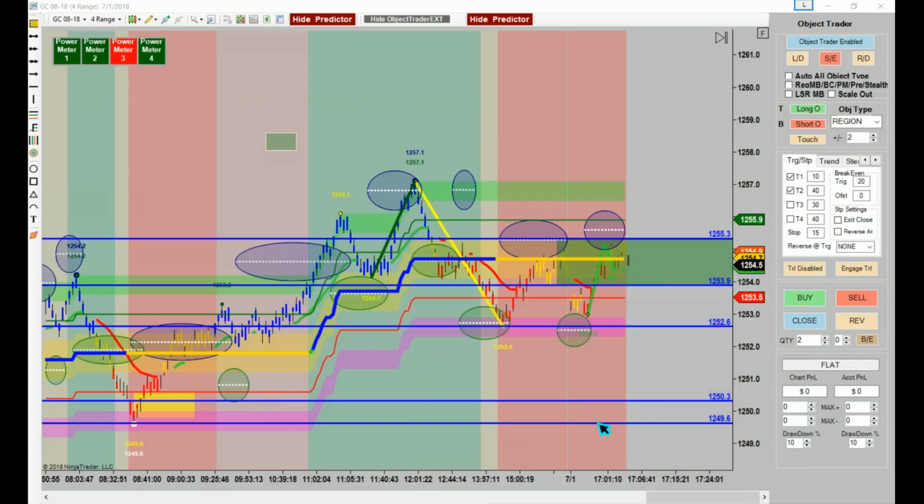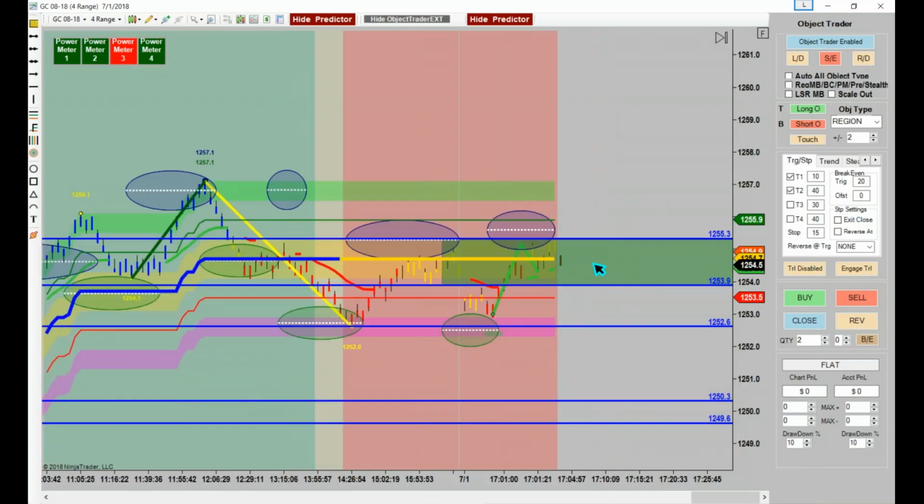But the simplest thing you can do is draw a region like this with ObjectTrader and just simply use, like most people do, long outside, short outside. We're not going long outside though because we got a red background. And we also don't want to do that until it busts up, pulls back, kisses, and then takes off. We do, however, want to take this one if it breaks our swing to the left.